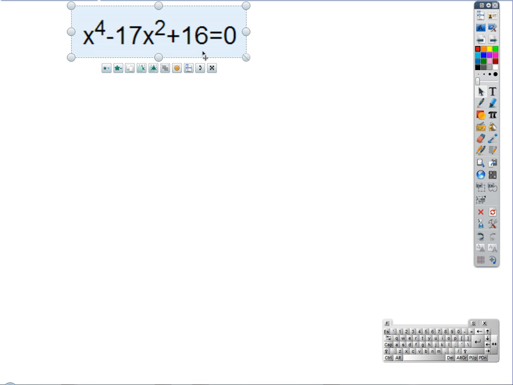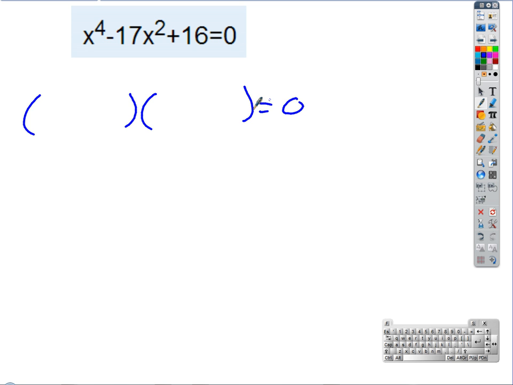I'm gonna show them both to you, because I want you to see this other one is really pretty easy. It's pretty quick. Can you find numbers that multiply to positive 16 and add to negative 17? Negative 16 and negative 1, that's right. Those are my magic numbers. So I could split this up, right, into my magic numbers are negative 16 and negative 1, and what goes there and there?